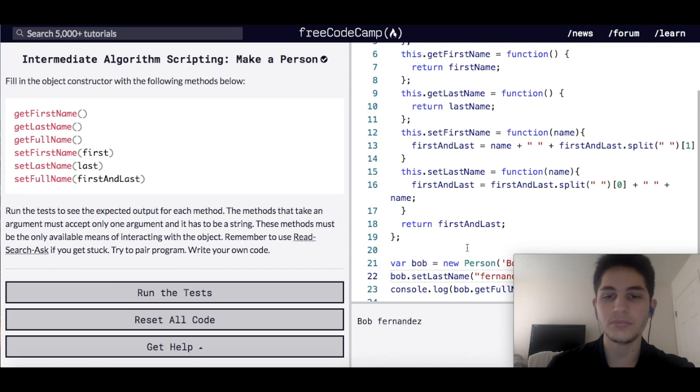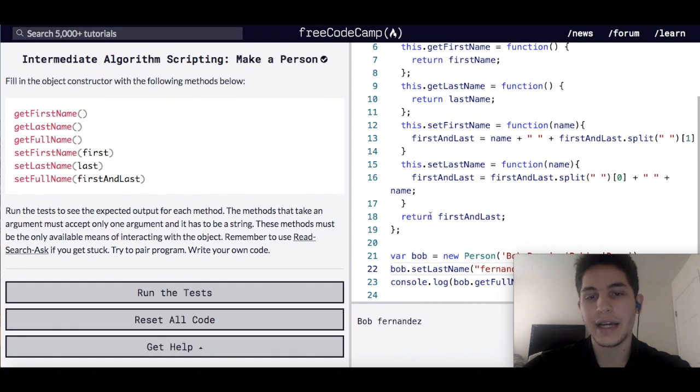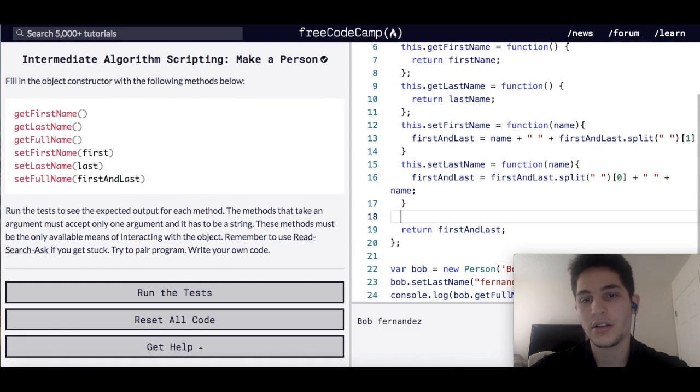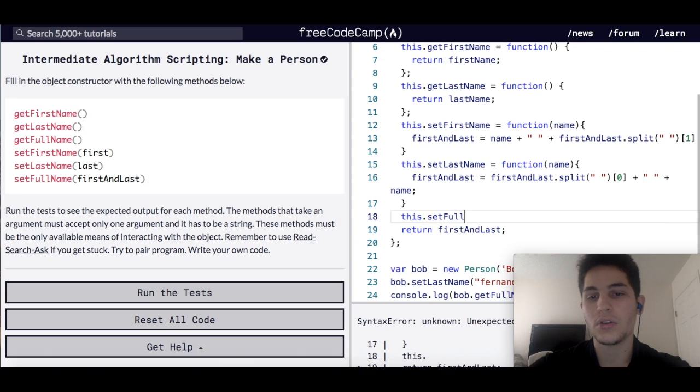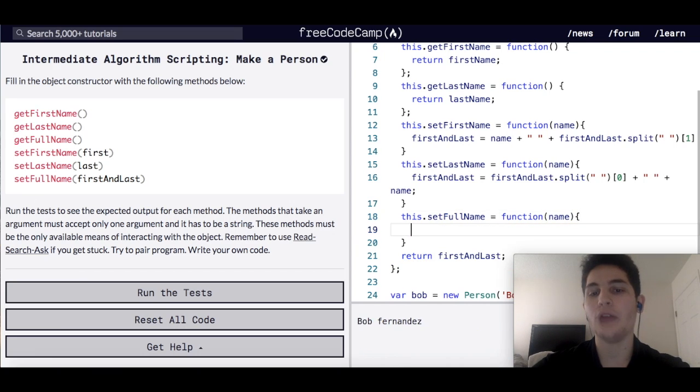Now we want to do the same thing. Set full name. So now when we change the full name, we want the original full name, first and last name, to be changed to the new full name.